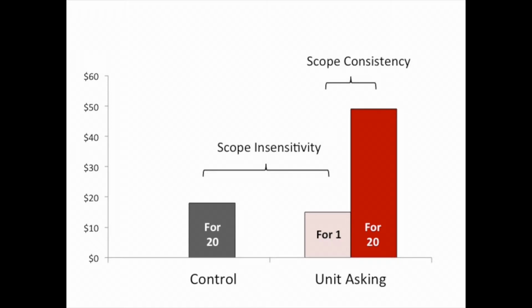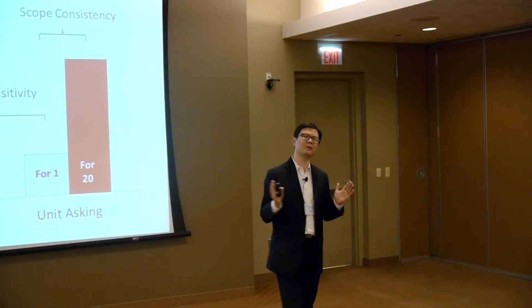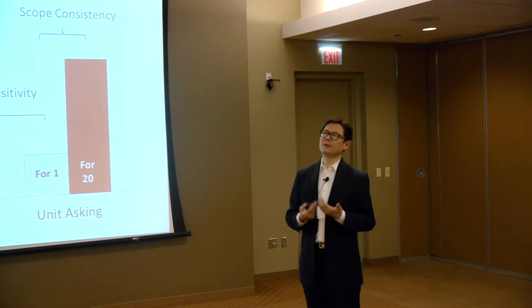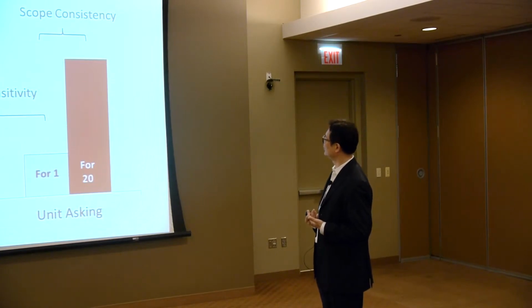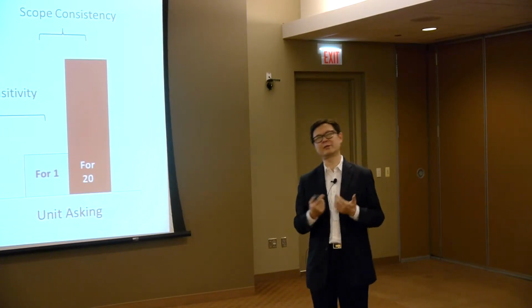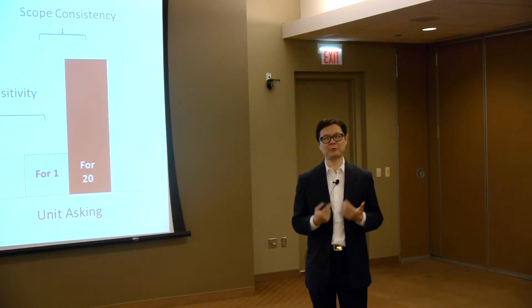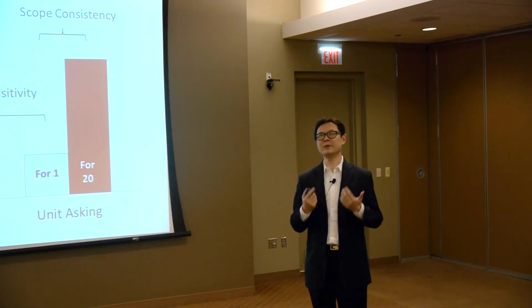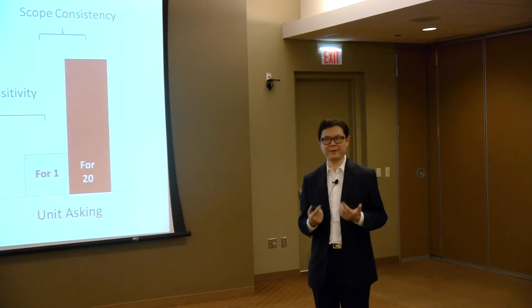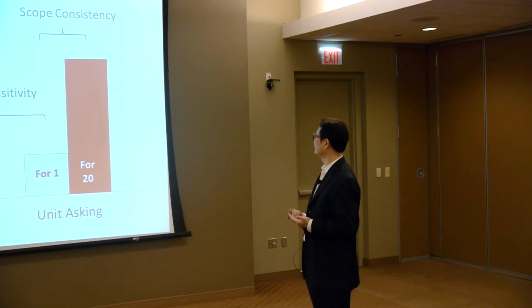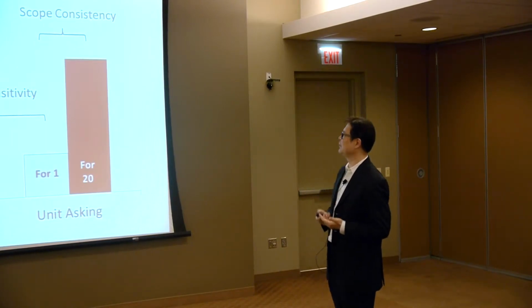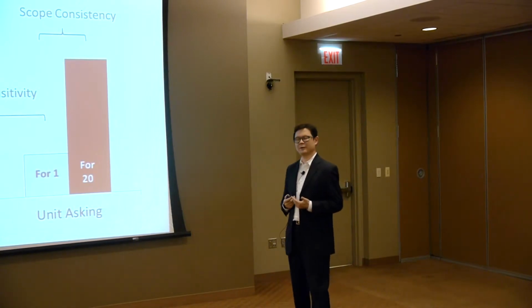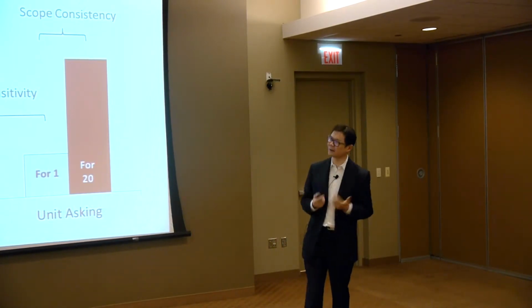One is what we call scope insensitivity. In a between-subject design, or what we call single evaluation, when you are asked how much to donate to help 20 children, they think about children and their affection toward those children, and they say, oh, $20. When they are asked about one child, they also think about their affection toward the children, and they say, oh, yeah, $15. But once I have indicated $15 to help one child, then think about 20 children.